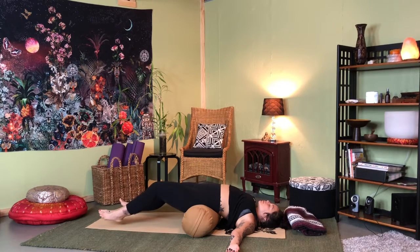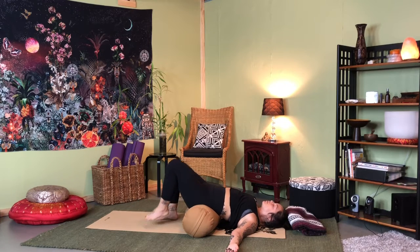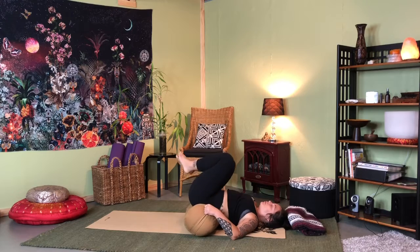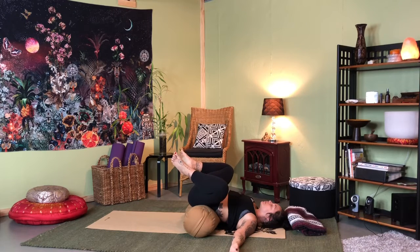I would recommend sweeping your knees apart. So we start to open up through the inner thighs. Make sure that this feels very effortless. So adjust the bolster or the block as many times as you need. Arms can stay down, neck long.